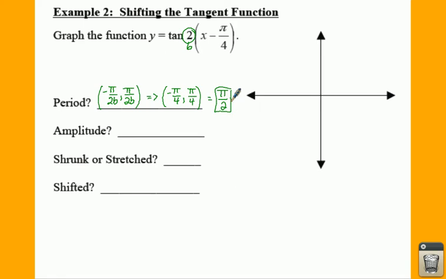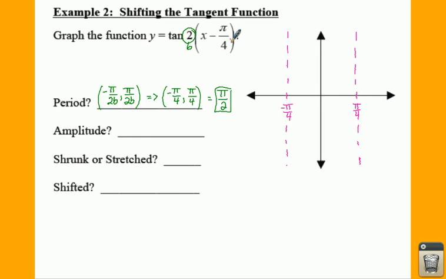So when we plot in our asymptotes, notice I don't have any lines here. That way we can make our graph a little bit bigger. We're going to go out here to a negative pi over 4. We're going to go negative pi over 4 and a positive pi over 4. And your normal graph would go between these points. Well, or your new graph with your periods that have changed. Going to go in between these two dots.